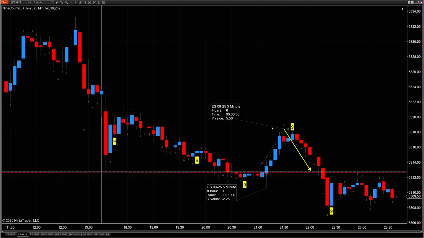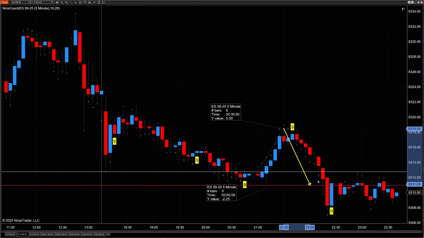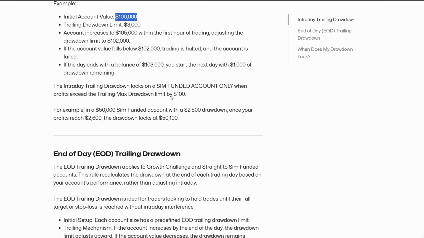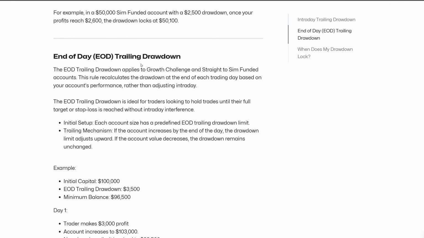Now, in this example, if we would have got in right here, the market ran up on us, came back and stopped us out for break even. With the growth plan, we would lose 0 drawdown. The only way we would lose on this trade would be if the market came all the way back down and actually hit our initial stop loss. So if you like to play runner trades or use multiple targets to scale out, the growth plan is probably a better option.